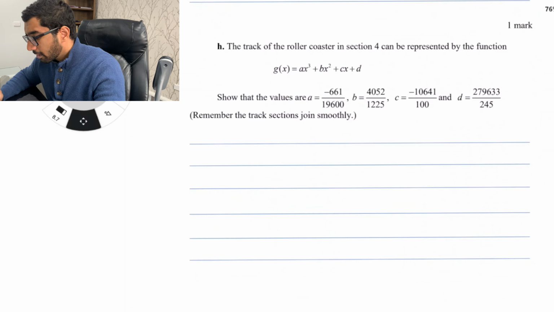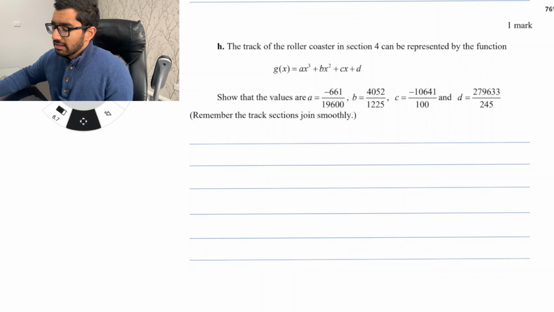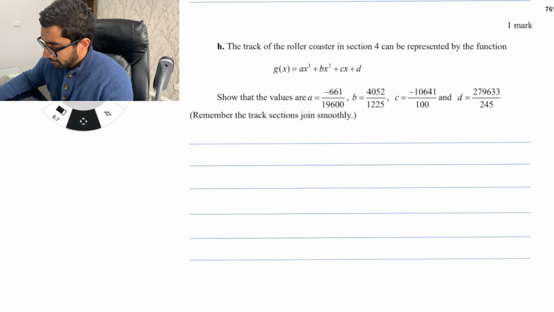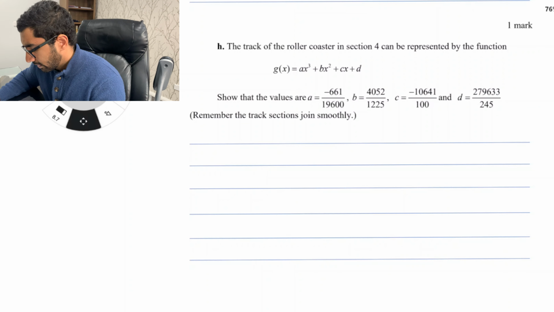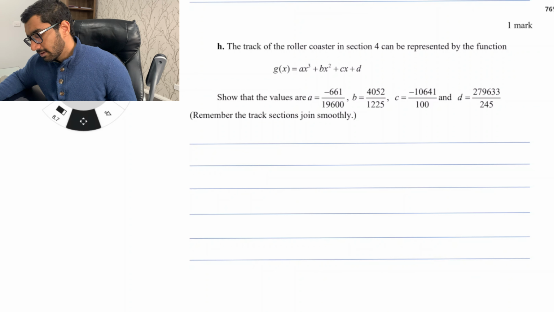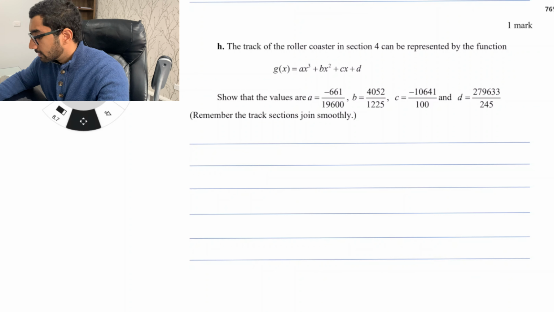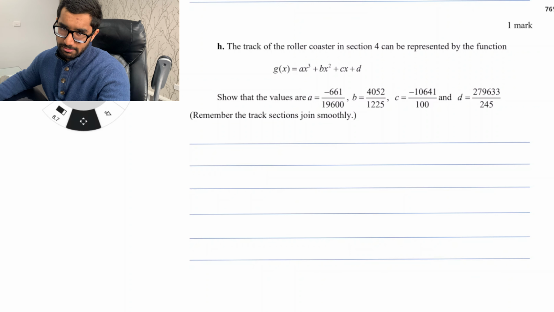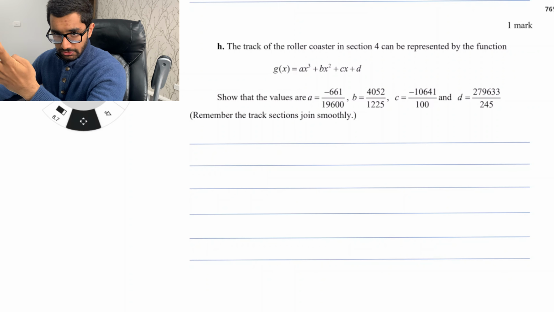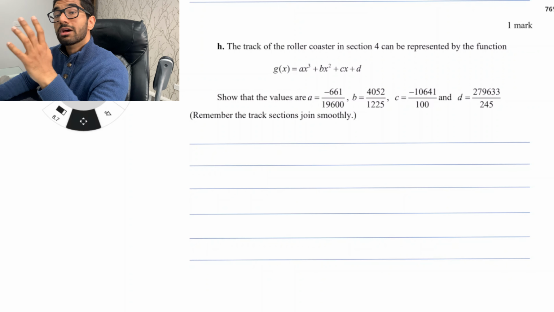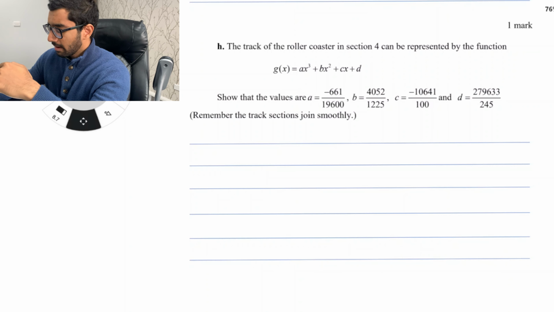Okay, and now part H is saying this can be modeled by a cubic, find the values of a, b, c, and d, okay? They basically told us the values, but we need to show where these values come from, okay? Now, the whole idea is this. Whenever there are questions where you need to solve for variables, I like to think about it like this. How many variables do we have? a, b, c, and d. We have 4 variables. So therefore, we probably need 4 simultaneous equations to solve for this question, okay?